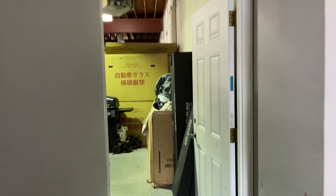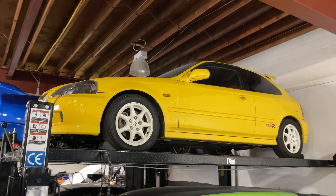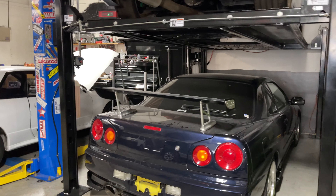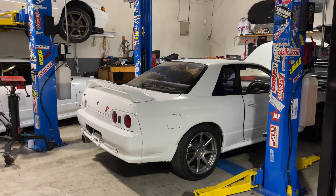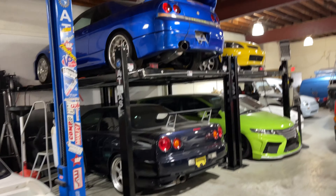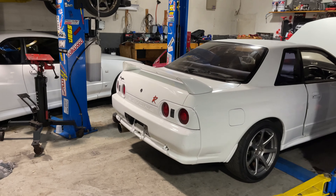Walking in here is JDM Heaven. We share this garage with Jap Stars. We got number eight in the world Civic Type R. Look at this crazy looking Odyssey — right hand drive, by the way. Over here we have a Skyline R34, it's not the GTR. We got another Skyline up there, and there's a GTR up there too. Most of these cars are for sale, so if you guys are looking for an imported car make sure you guys send us a DM and follow Jap Stars — he's the one that imported all these cars. But we're going to go ahead and go back to the car and tune it to see what we can get out of it.